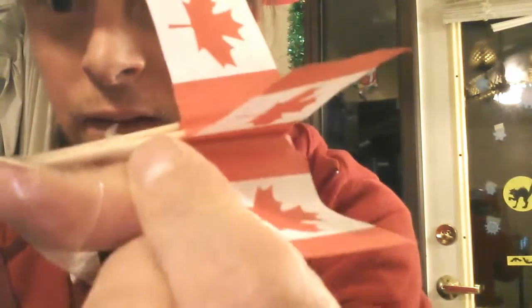How is this trick done? I'm about to reveal the secret behind this very unique treasured trick. Here's what you'll be needing: four Canada flag toothpicks that you see here, and you're going to tape them onto your thumb with a little bit of Scotch tape.